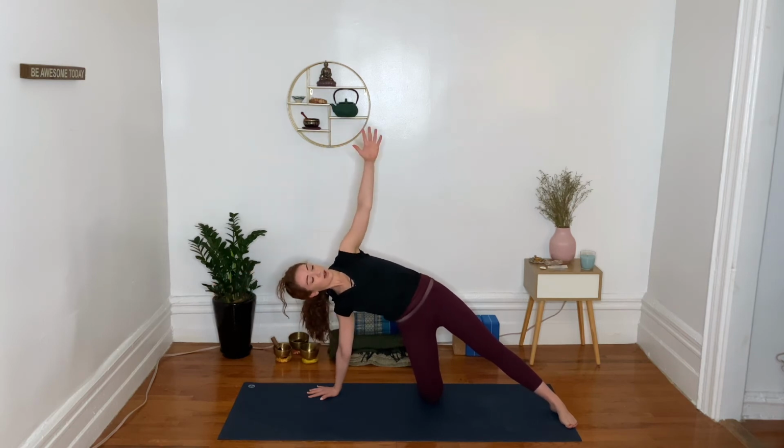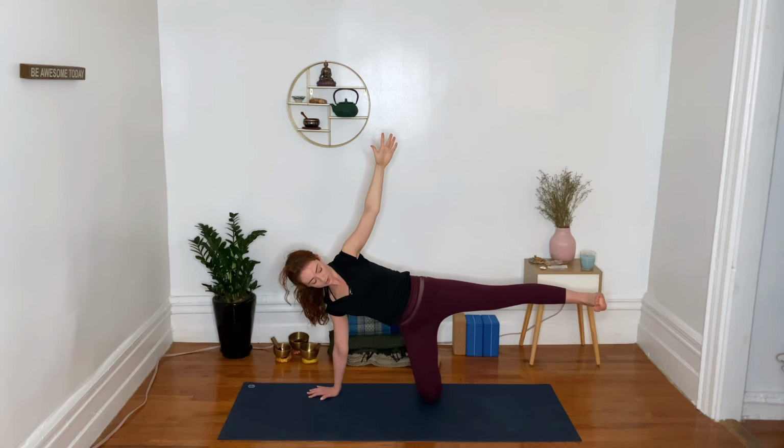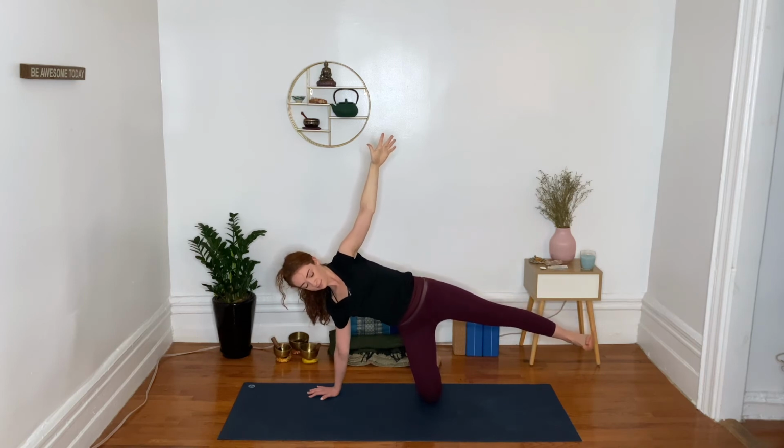Inhale the left palm up so your fingertips are facing the sky. And use that to help lift out of your right wrist. Left hip crease comes forward and we'll lift our left leg for a supported side plank. Breathing into the challenge, really feeling your right glute, your lower abs. And again, we're challenging ourselves here.